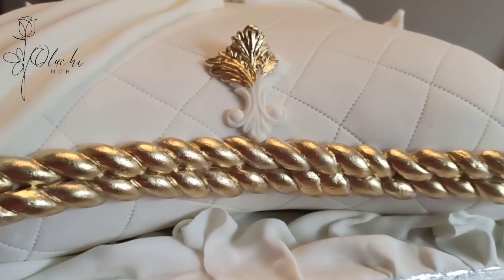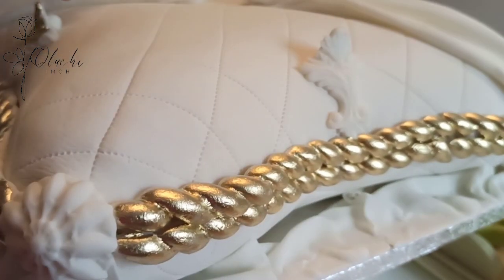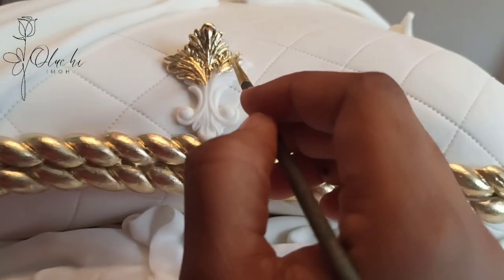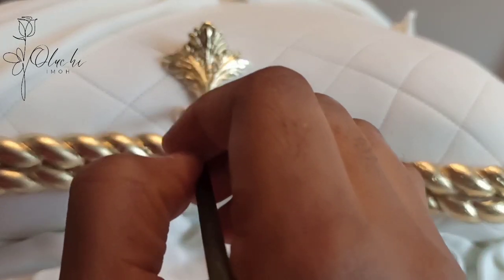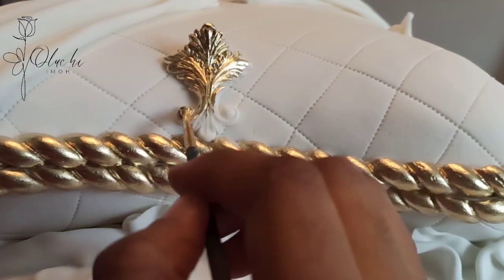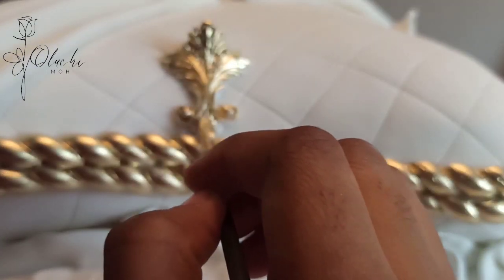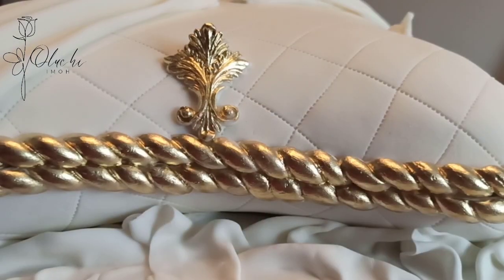So I had to make this stand by putting a little bit of fondant here. I don't know if you can see that. So it just holds it in place till it dries up. If I had done that in the night, it would have been dry by now, but I just did it this morning, so I need to give it time to dry. Just trying to carefully paint. I'm supposed to use a brush that has a better bristle, but can't stop bringing that out now.